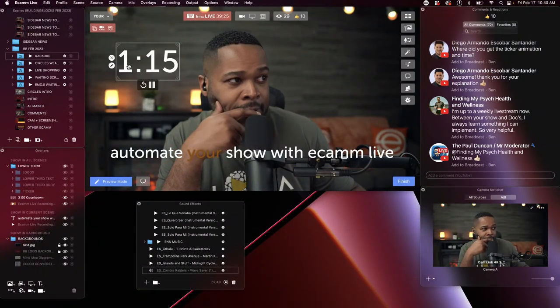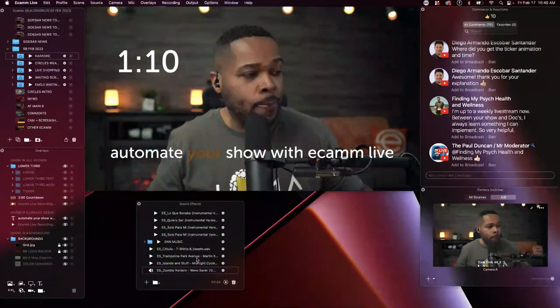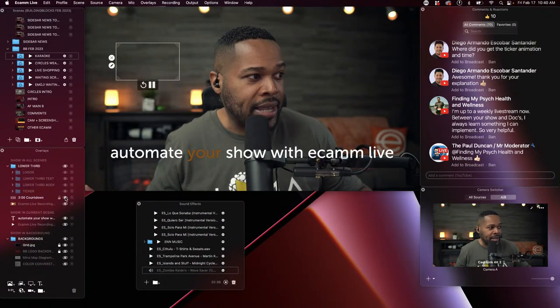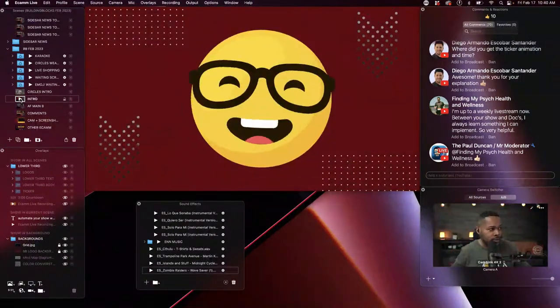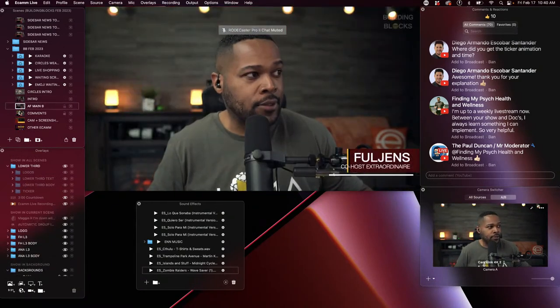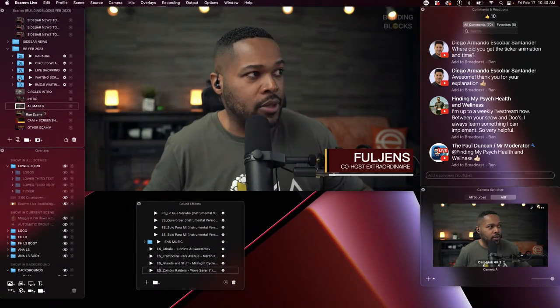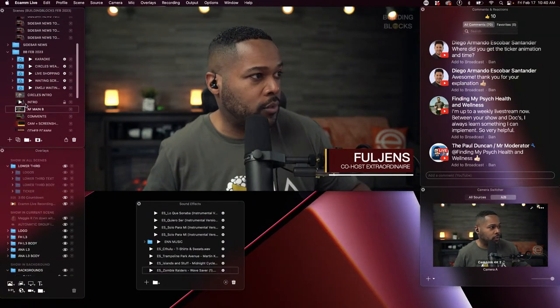And then once your timer ends, what we like to do, because we use this often, is hide the timer and fade out the music, like so. I think that's the best way to do it. But just be mindful of that. You cannot play sound effects while the automated scenes are playing, because it's just going to go into one of them.